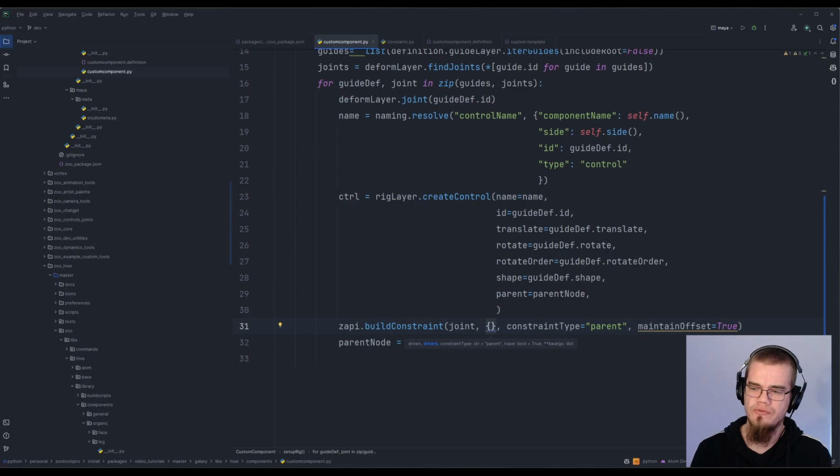Now we need to set up the targets, right? So this will say, hey, what parents, what is going to drive this particular joint? And that's going to be our control here. So there's a bunch of keys relating to this, especially around space switching. We can touch on that at a later date when you want to do this manually, but there is a much better way of doing space switching.